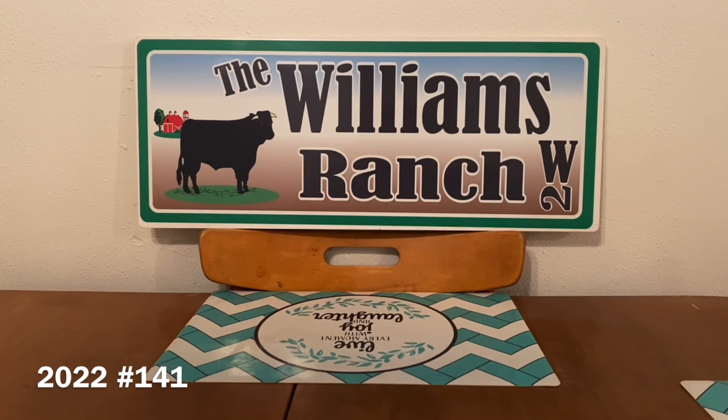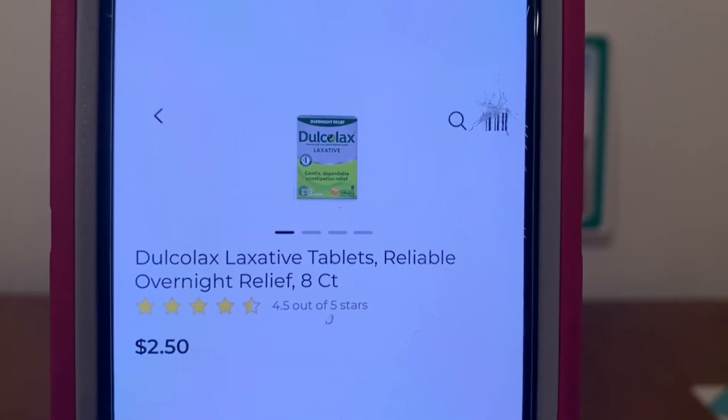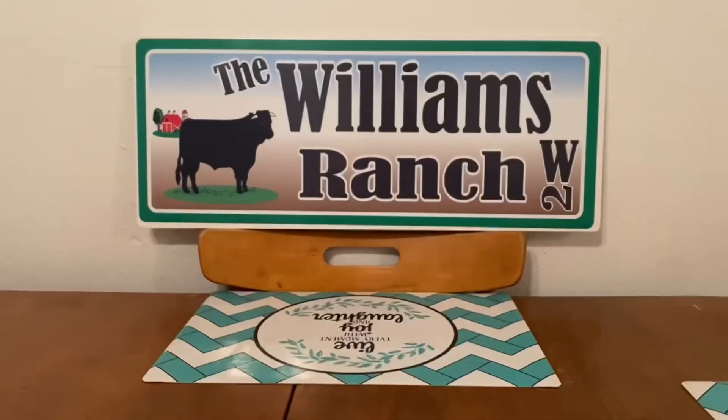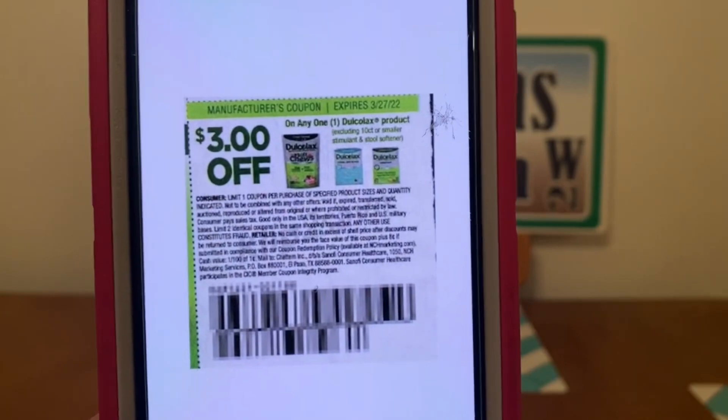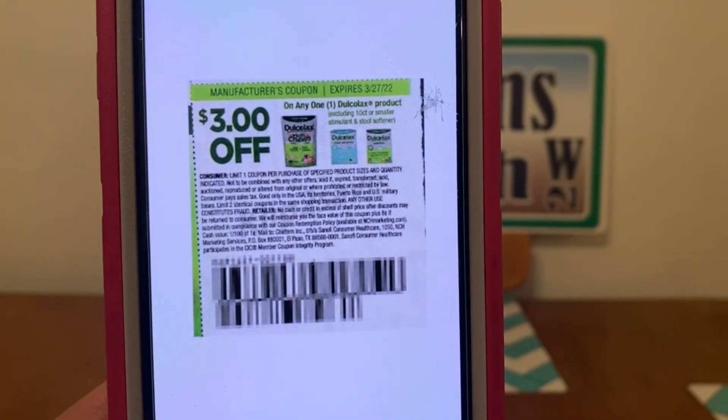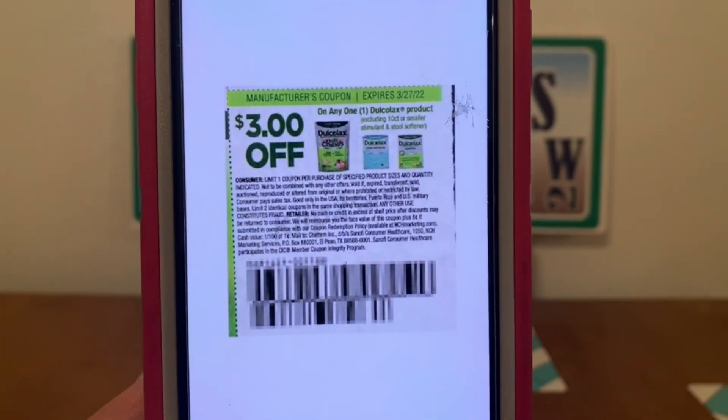I like when you guys share this information because I'm going to in turn share it with the rest of the Ranch Fam. I wanted to bring this to you as early as possible because Fridays is the day we sit down and calculate our $5 off $25 for Saturday morning. The first glitch is the Dual Galax — these run $2.50 for the eight-count box. Pick up one at $2.50 and this paper coupon is working on them, giving you the Dual Galax for free plus $0.50 in overage. This came out of the Smart Source of February 27th and does not expire until March 27th.